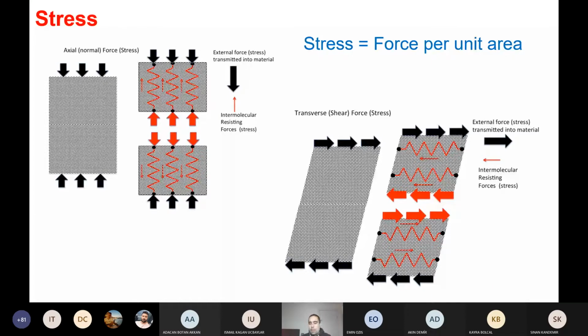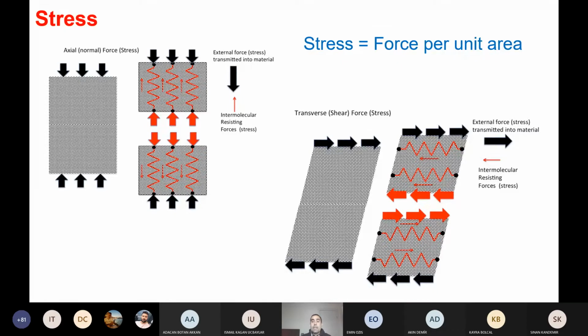When we look at the stresses on a material, we can also split this term into two, which can be named axial and transverse stresses. So it depends on the direction in which these stresses are acting on the body. And these stresses result in different types of deformation. So under axial or normal load, which can be named as force or stress, this load is acting perpendicular to the surface of the body. So it is head-to-head interaction. Under this kind of loading, we see either tension or compression.